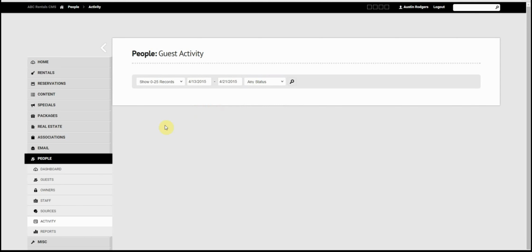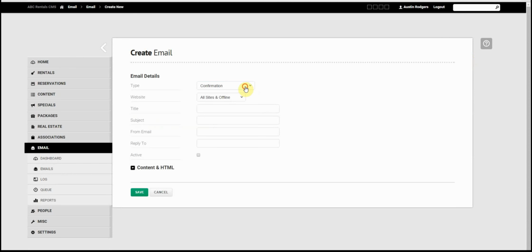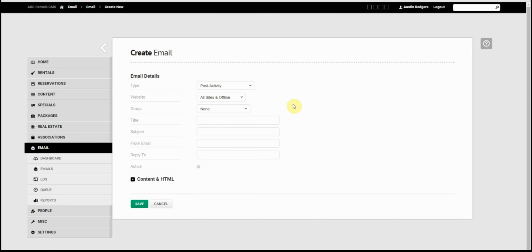Then the next step we took it to is under this email tab, and then under emails, we can create a post activity email that automatically sends an email to them, maybe the next morning. So they get as far along as getting to the book page, but they don't actually book the property. What happened? Was it something wrong with the website? Was it something wrong with the property? It doesn't matter. We can send them an email the next morning asking them or providing them an incentive to go ahead and book, or just asking if there's anything that we can do to help them along with that process.